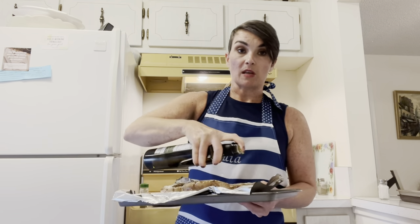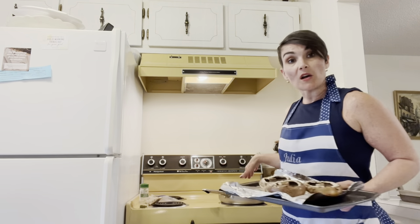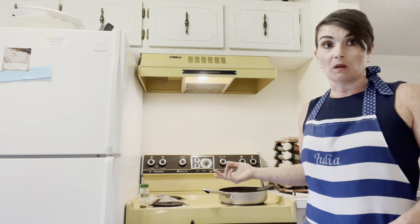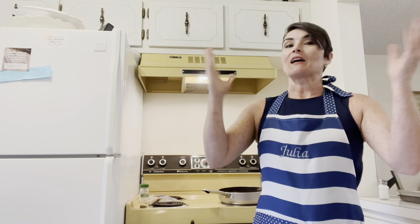This ground sausage actually did not render a lot of fat, so that is good — it means we're not going to have overly greasy portobello mushrooms, and it also means we don't want our mushrooms to dry out. I've gone ahead and added my dried parsley. If I had had fresh flat-leaf parsley, I would have chopped it up and thrown it in there. But this is a very last-minute 'what the heck am I going to make for dinner' kind of night — I just happened to have mushrooms, sausage, and walnuts, and thought: perfect, I will make some stuffed portobello mushrooms.